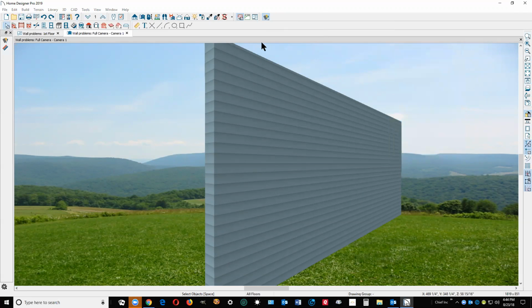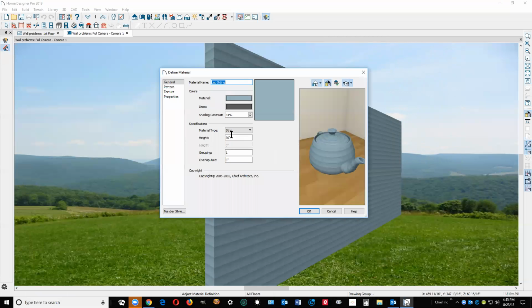Then when I click on that, I get this tricolor tool, and that's what you need when you're going to change materials. This is what you need to use. I'm going to left click on it, and then click on the material I want to change. And I can see you've already changed the height for vector view cameras. It doesn't affect render view cameras, as you found out to your sorrow.